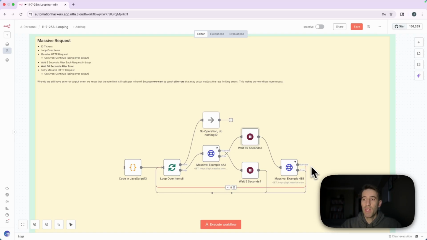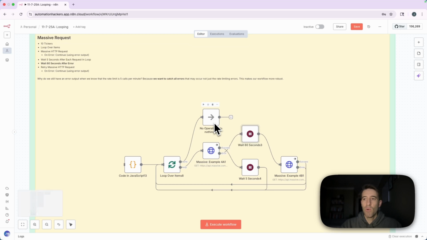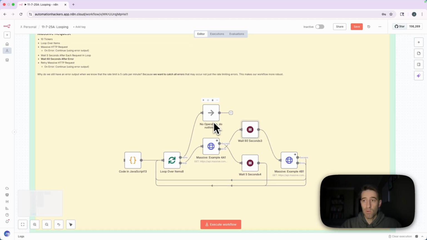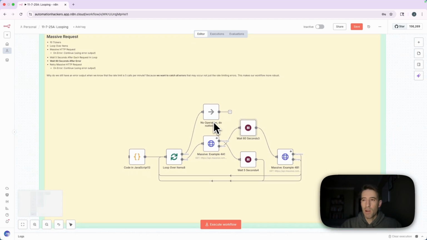We want to make sure that if those errors are thrown, we receive them in the output so that we can learn how to make our workflow more robust and ready for all types of errors, not just rate limit errors. There are a lot of different options you can do here, but this gives you tons and tons of control that will make it so that your workflows are less likely to have errors.